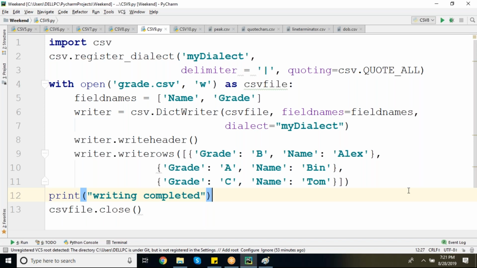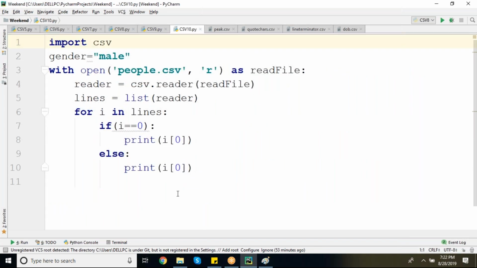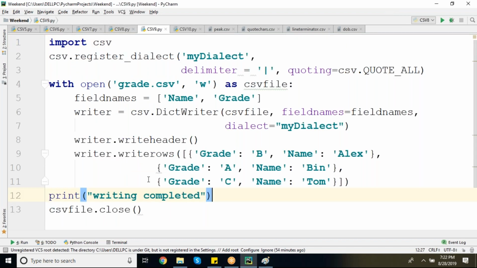XML. The CSV 10 actually, what is that example? This is just a half-cooked example which I was showing for one of my students. You don't need to write this. Okay.